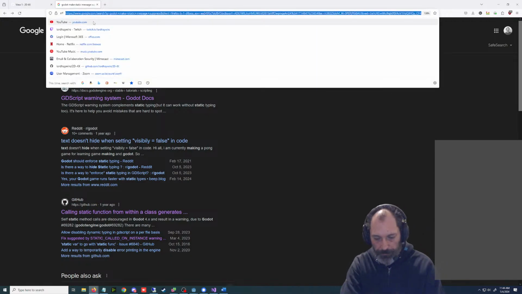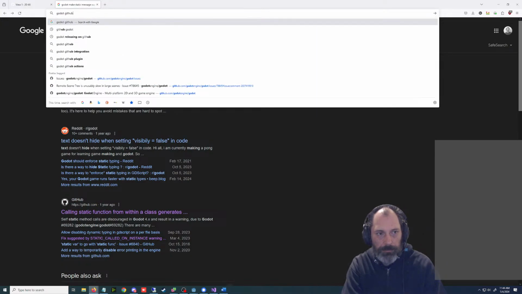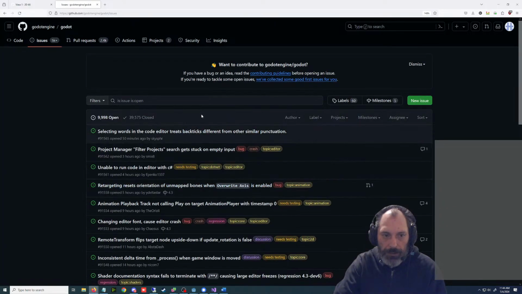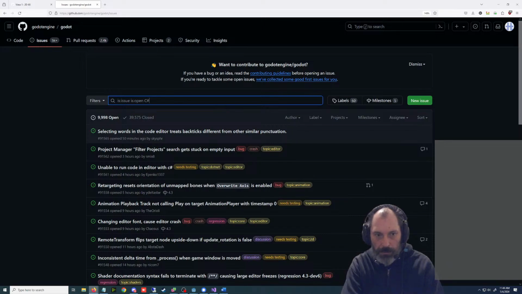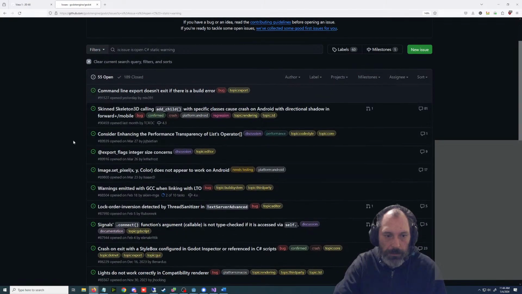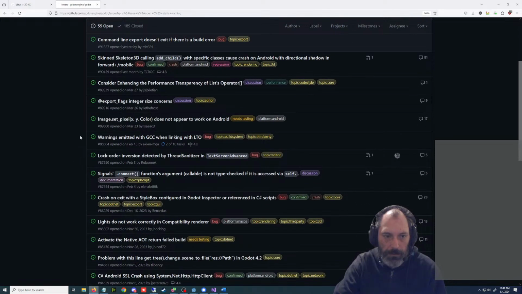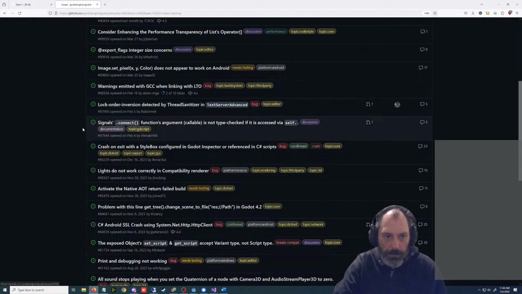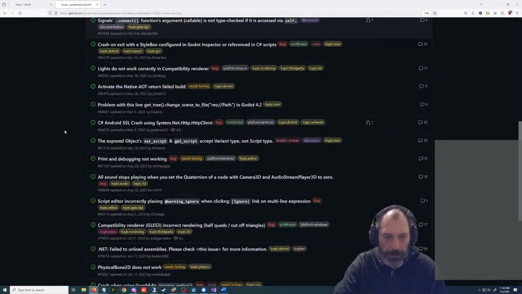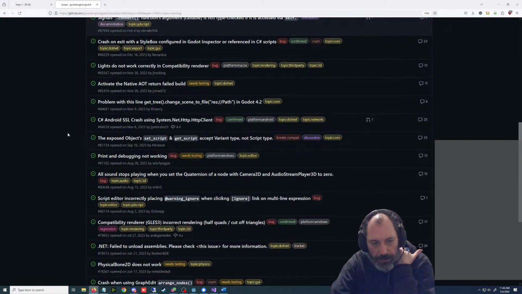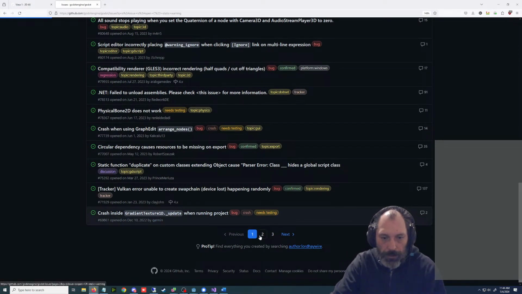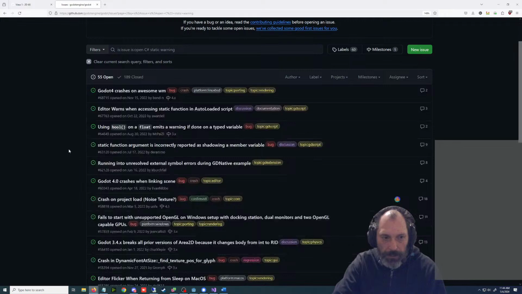Let's go actually look at search in their actual issues. I wonder if I made no, this isn't a signal. So this also happens with signals too, because it doesn't know that the signal's there. When you build the project, it doesn't understand that there's a signal there.